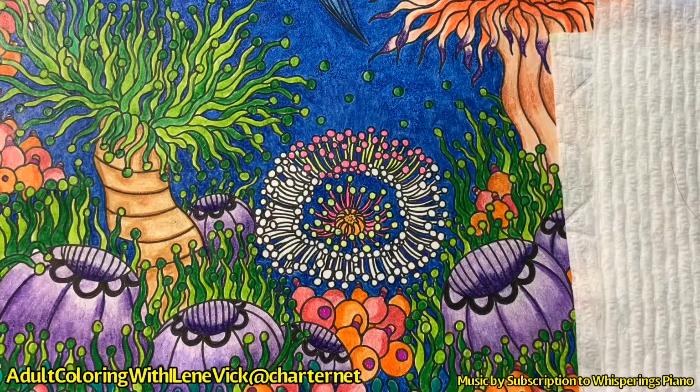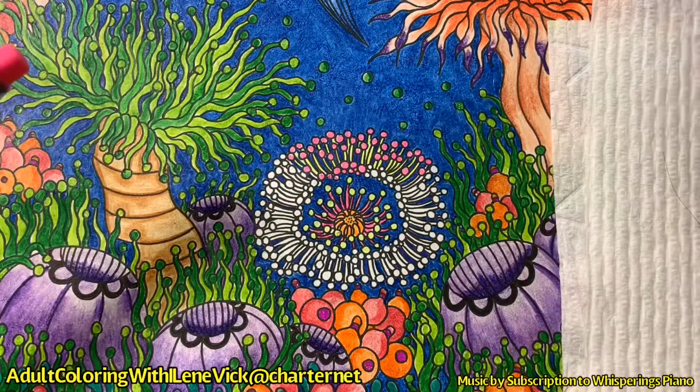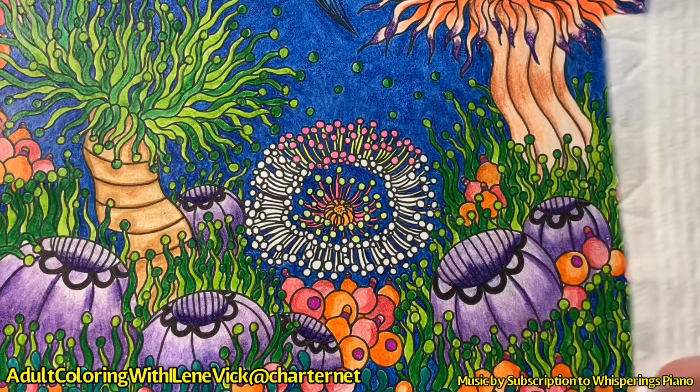So that's the effect that I wanted, is I wanted the gold center, and then I wanted the pink and the green, and then I alternated it. I flipped it by making the stems green here and then the bulbs pink, whereas the stems were pink and the bulbs were green. So that's going to make a really nice little burst contrast to the rest of this. Well, not contrast. It mingles with it.